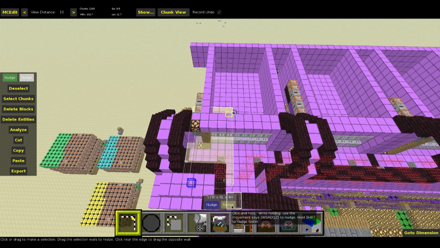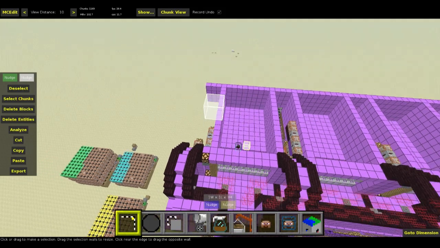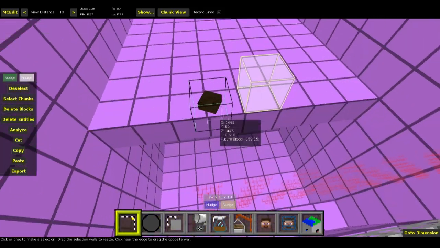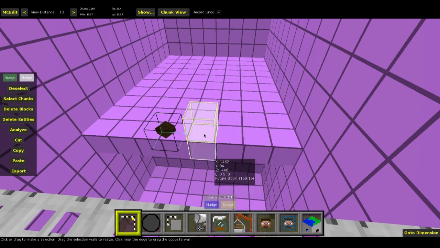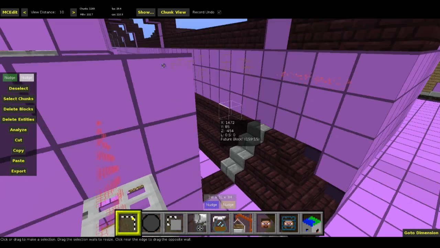and 1, 2, 3, 4, 5, 6, 7, I think this is where the TNT is going to be spawned, which is where the yellow selection is. And that actually looks correct. I think that is where the TNT gets spawned. So it's 4 blocks in from the left, 5 blocks in from the right in the front.